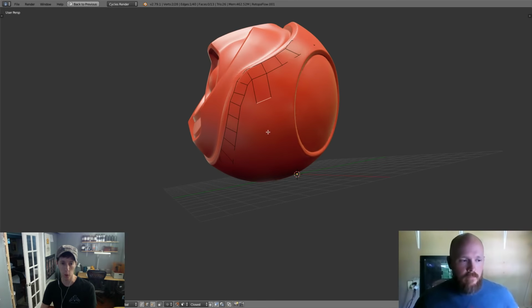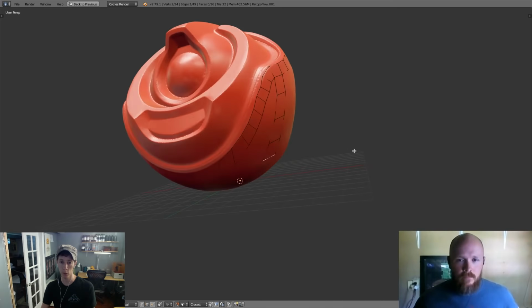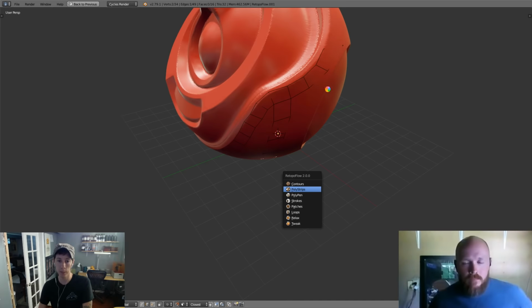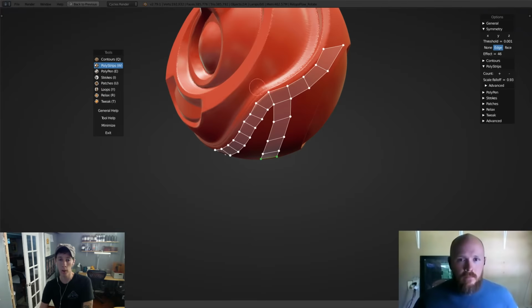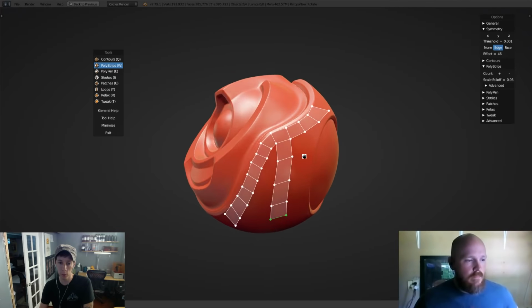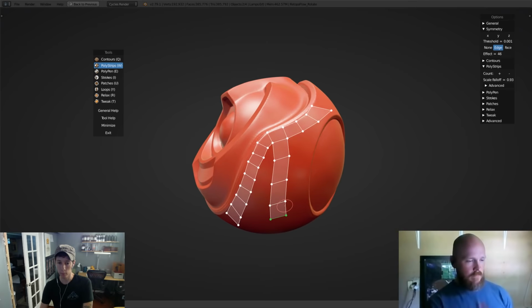I've got face snapping already on, and I'm just going to extrude. So I've created basically a strip of edges. Let me now go back into polystrips, and it does take just a moment to start because it has to go in and cache all of the unselected objects so that it knows what to snap everything to. So now I have these edges that I created in edit mode.